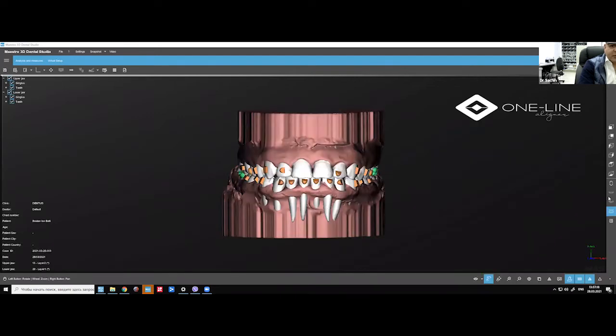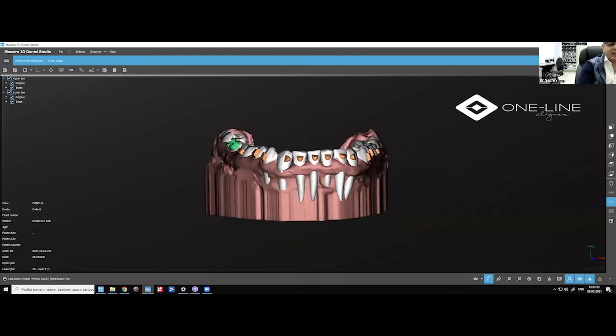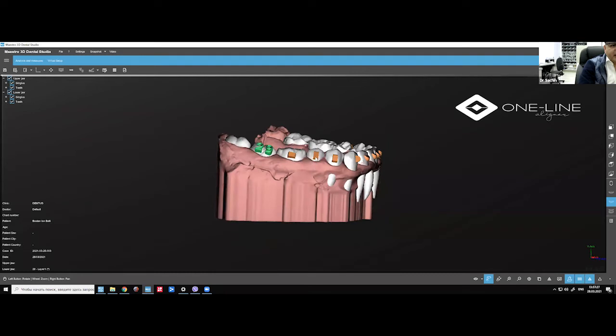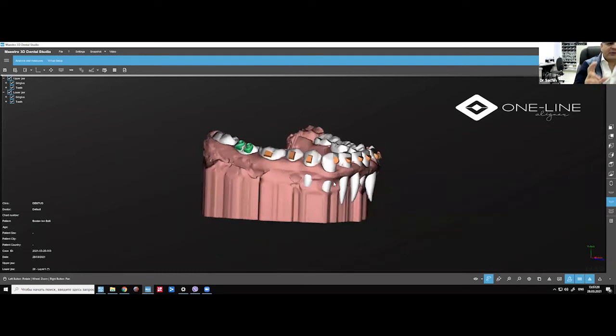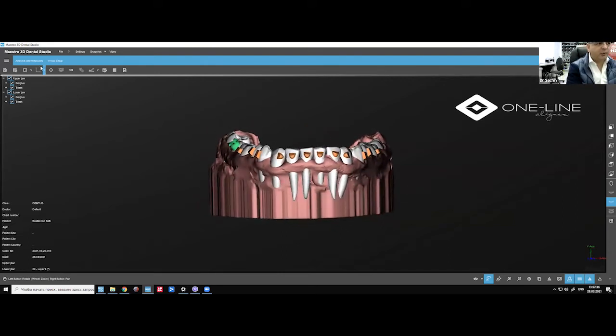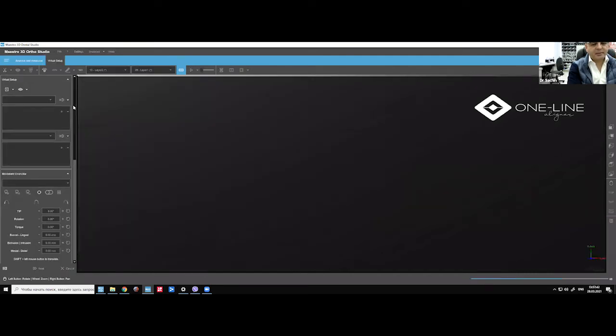So I'll just show, because the lower one has more attachments, right? So we'll just have a look at the attachment. If you see, the retentive part of the attachments is on the posterior teeth, right? The anterior teeth will just be pressing. So if I move this attachment, I'll just try to explain so you will understand.